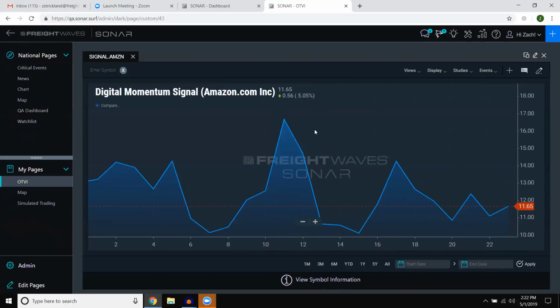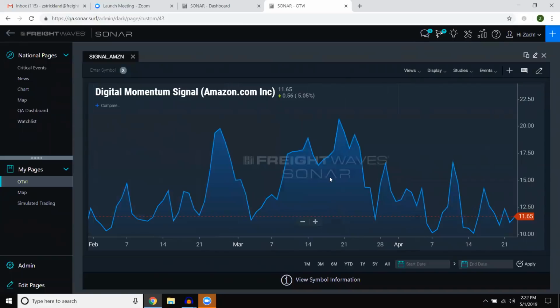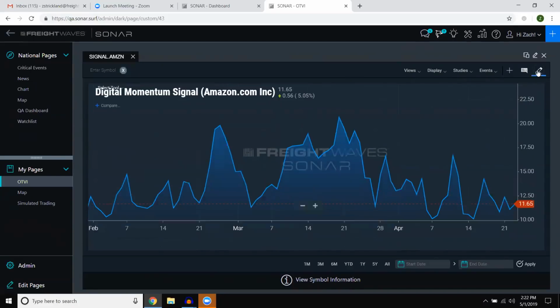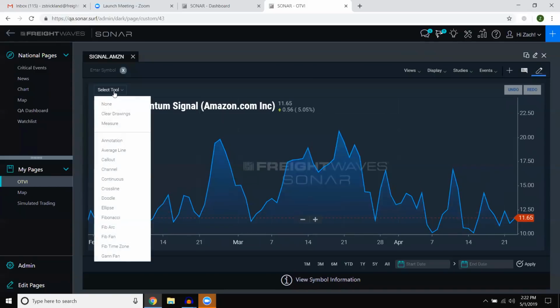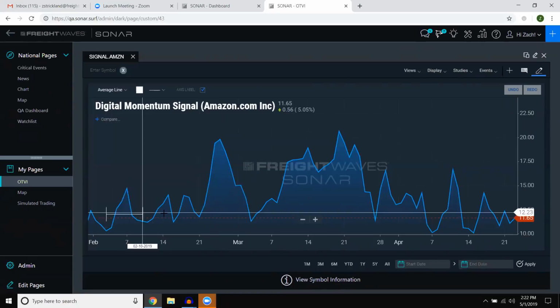Mm-hmm. And what's the number mean on the side there on the y-axis? So the number, basically, all you need to know is that there's going to be a baseline for that particular number. What it means isn't as important as the movement. Sure. So just like with any other SONAR index, you really don't need to know the base value of it other than just know here's where the benchmark is.